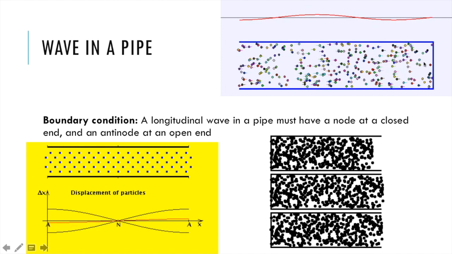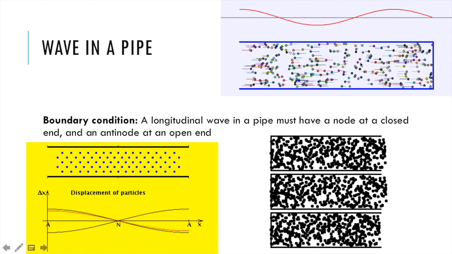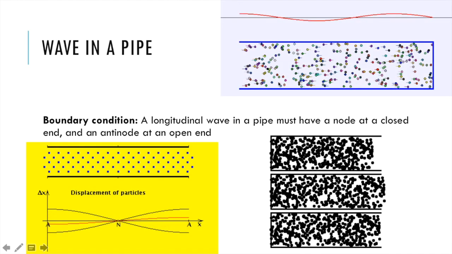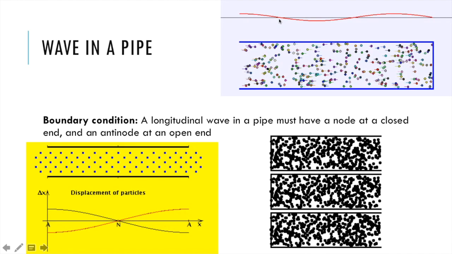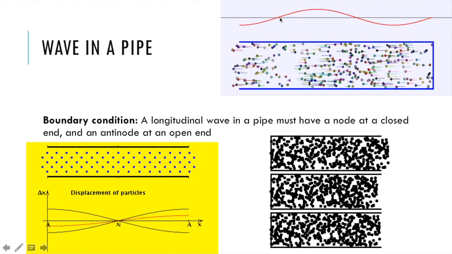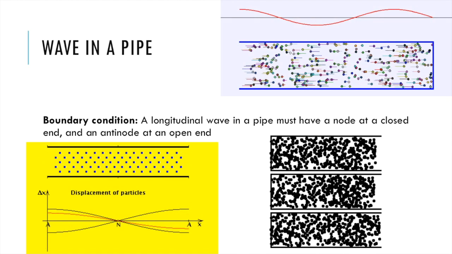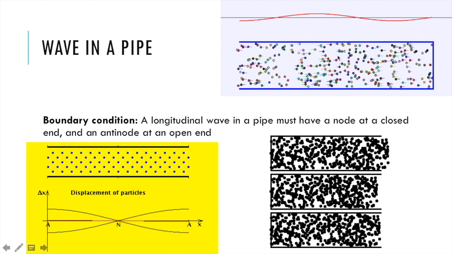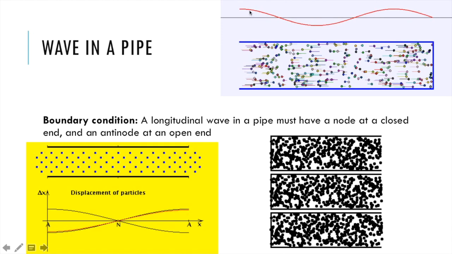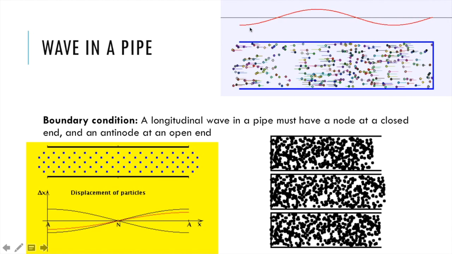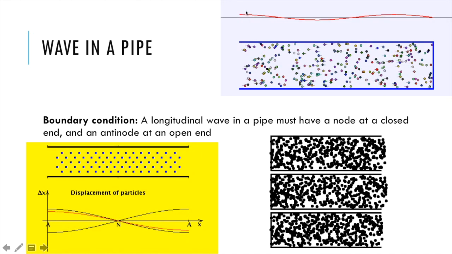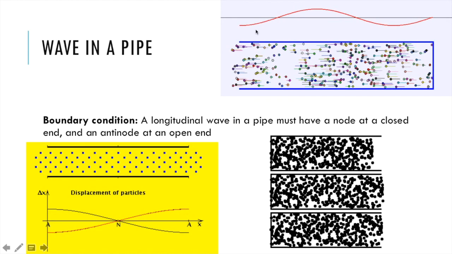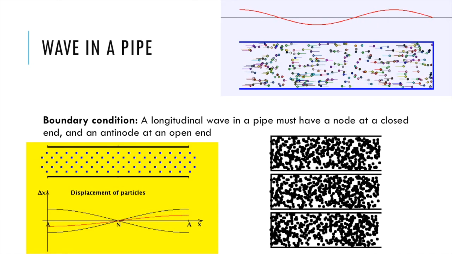Notice in this example there are a few nodes. There's a few spots where the particles don't seem to move at all. Right here looks to be a node. Right here looks to be another node. And above we have an animation that shows us how we usually graph this. This would be a displacement distance graph. And so notice we take the left-right motion of the particles and plot them vertically here. So we say moving to the left is negative, moving to the right is positive. And this lets us make a graph where we don't have two things right on top of each other.